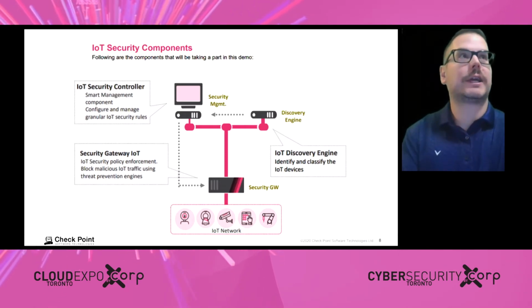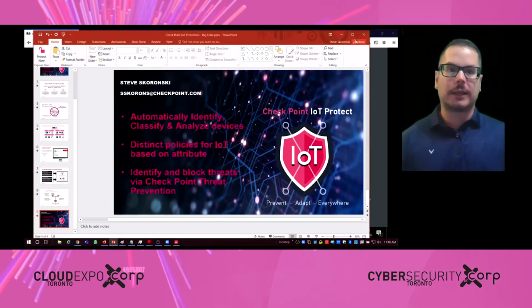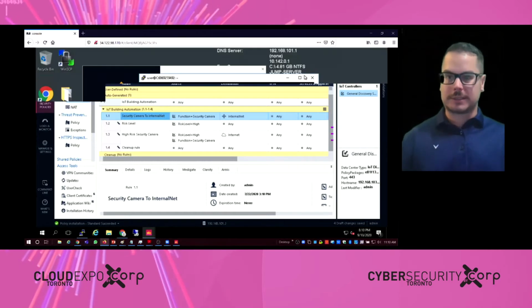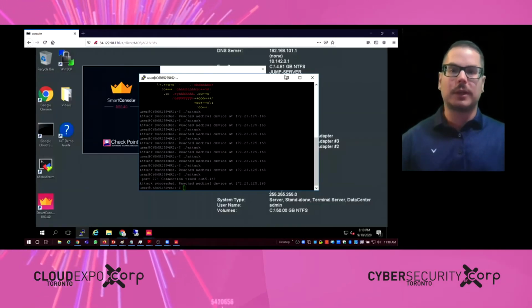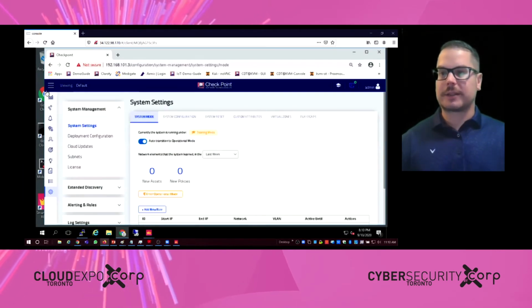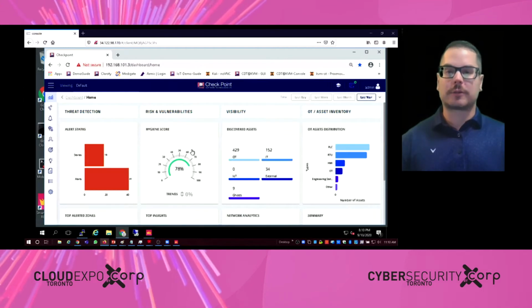So let me just go ahead here and I will log into the demo environment and we will have a look at the setup that we have as well as the exploit example. So before I jump into the Check Point side of things, what I'd like to show you is our discovery partner.